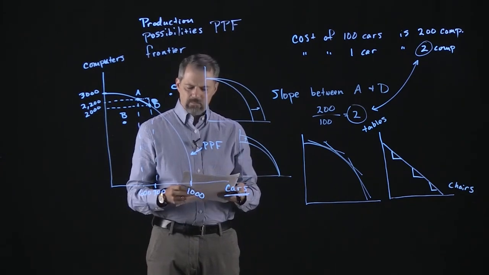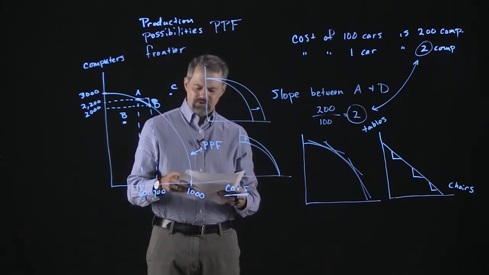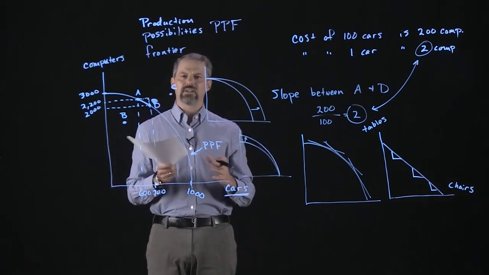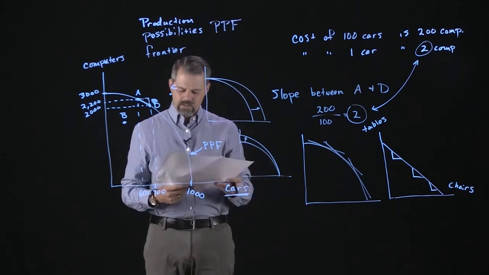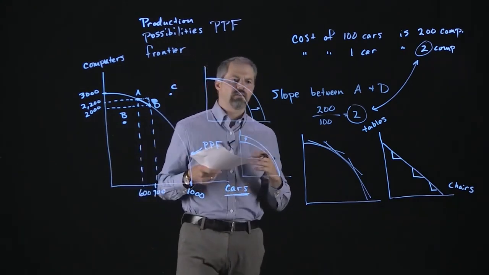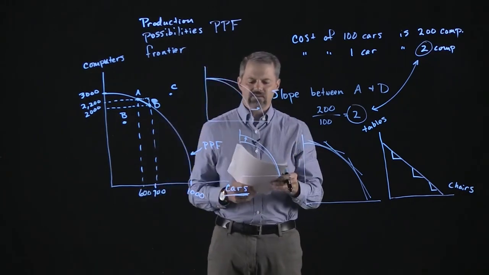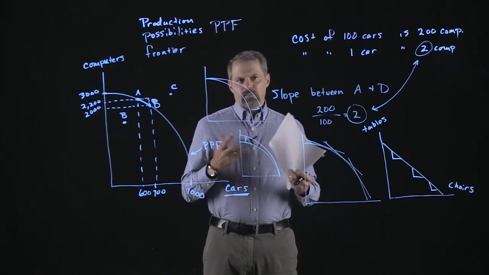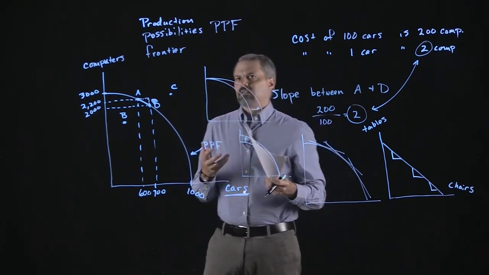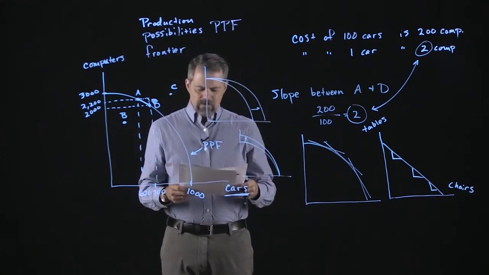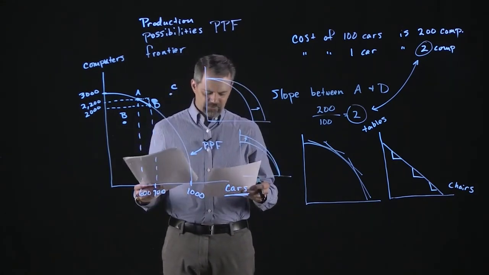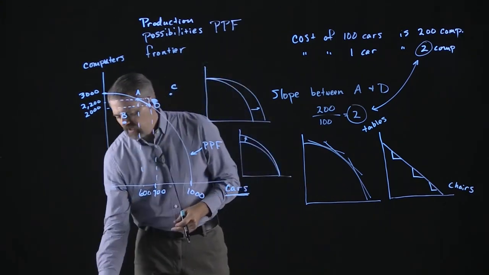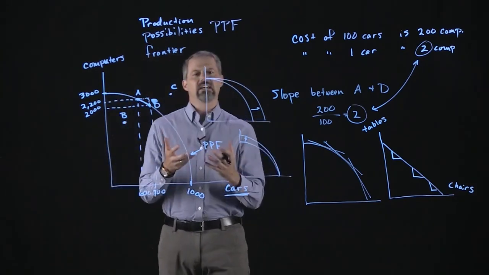If you look at the rest of the chapter, what you'll see is that there's a discussion of the difference between microeconomics and macroeconomics. I talked about that in the first video. There's a little bit of a discussion about what economists do. Lots of economists work in Washington, and the book describes some of the things that they work on. The book also talks a little bit about the difference between a positive economic statement and a normative statement. I think that's something that's really easy to understand if you're looking at the book.